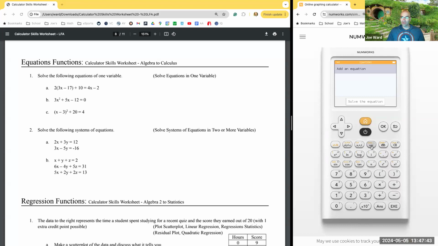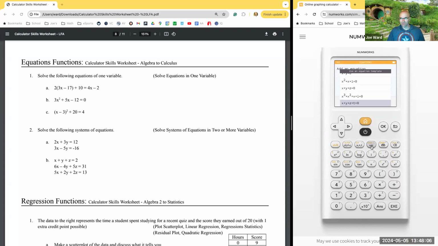But what you need to know about this, you can see there's a system here: x plus y, x plus y plus z, x plus y plus z plus d. If you solve a system of equations, so an equation that has more than one variable, you need to only have variables of the first degree. You can't solve a system that has variables of multiple degrees. Okay. So these first two are x plus y.